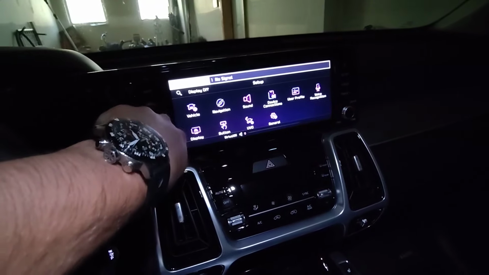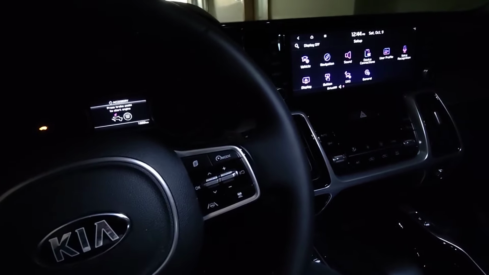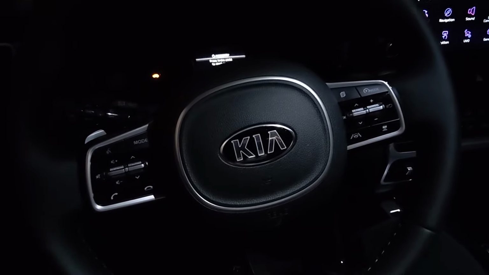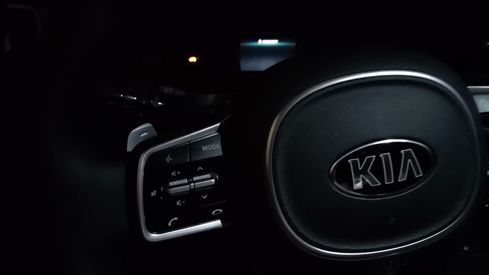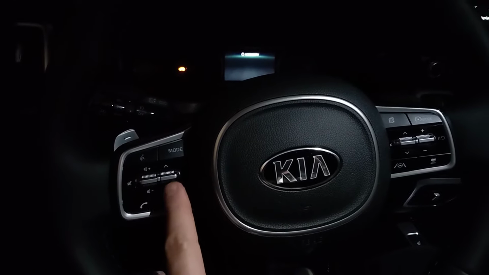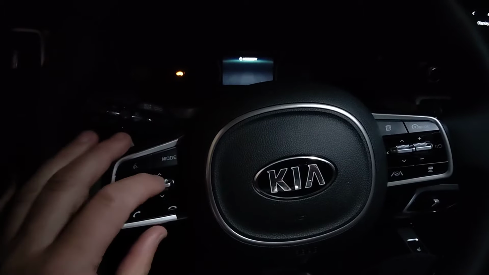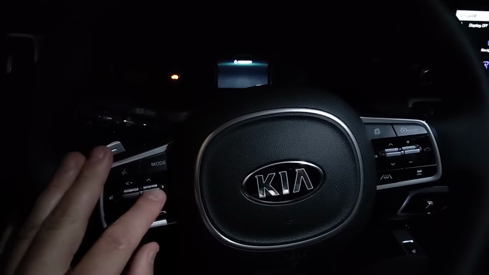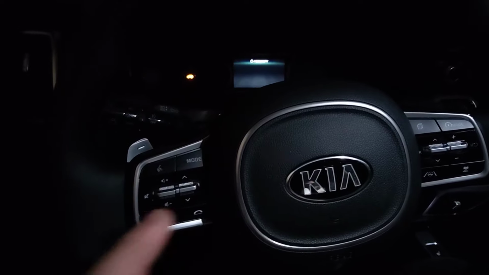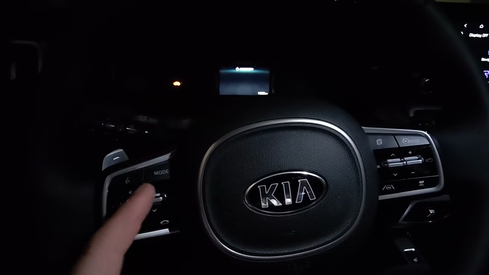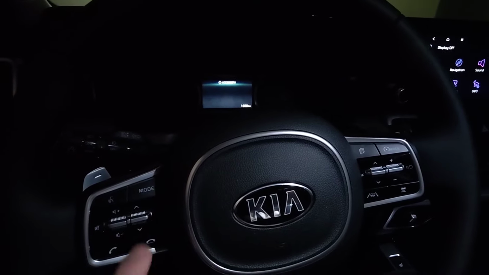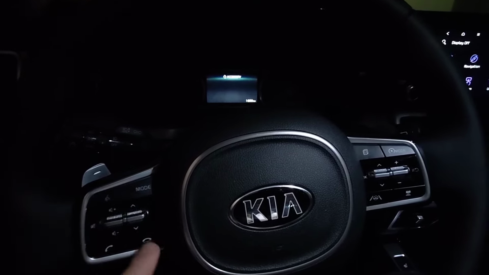So my problem number one is with this button over here. This button next to the volume button on the steering wheel is usually used to scroll through menus, and you can scroll down or you can scroll up. And when it comes to a menu that contains text in it, the scroller works just fine.